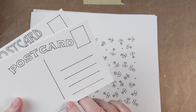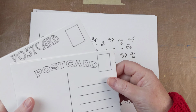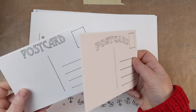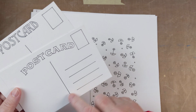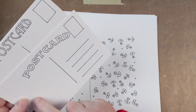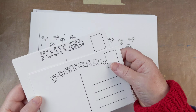Sometimes in the United States, you'll notice there's a little red barcode thing that they put on the bottom, and I think that just helps the machines read the mail faster. So I left space for everything. There's a little space around the edge. Of course, if you're writing in nice, small handwriting, you've got quite a bit of room there. Or if you just want to say hi, you can do that.